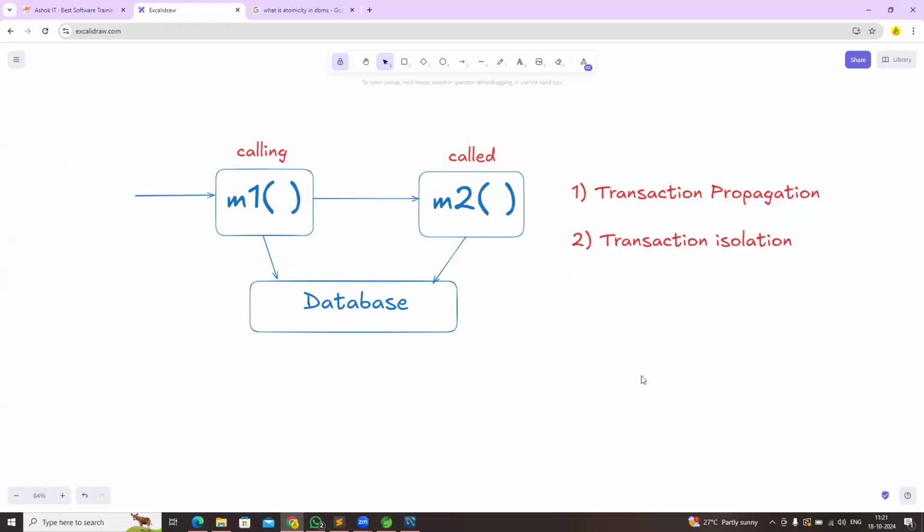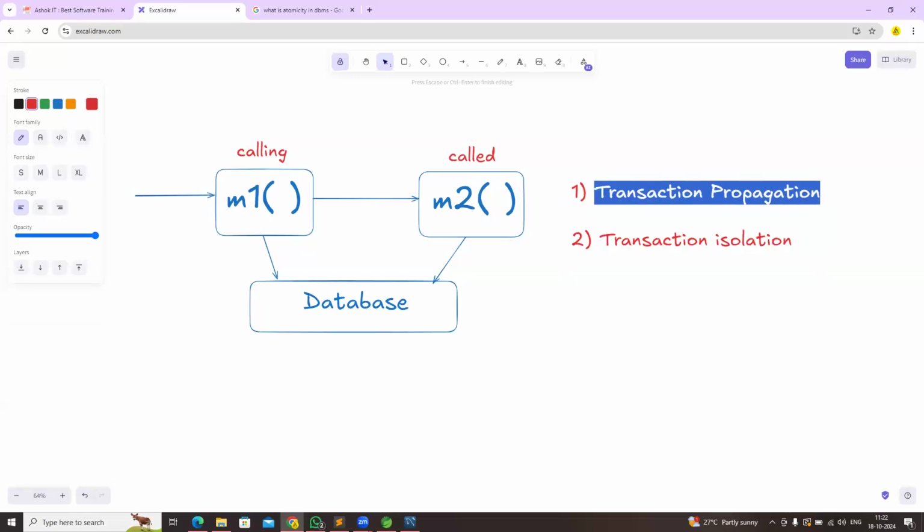Do you want to reuse a single transaction for multiple methods, or create a new transaction for every method? Propagation means forward.